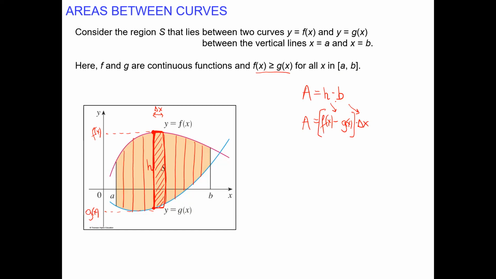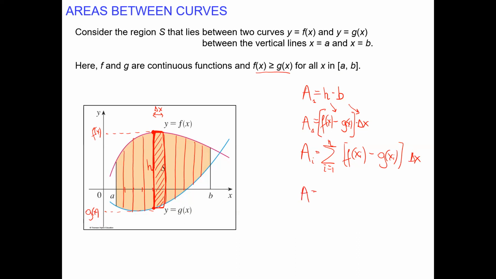So this is the height and this is the base, delta x. This is just one rectangle, but we would like to add all of them. We will have f of x sub i minus g of x sub i, the sample points, because we will take different sample points, and then add them from 1 to n, times delta x. Here n means the number of these rectangles. We also remember that if n is infinity, delta x is almost zero, teeny tiny.